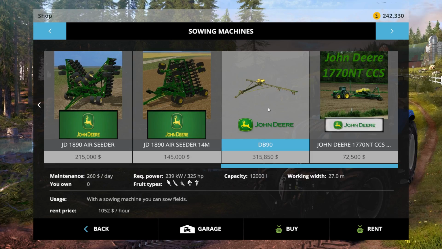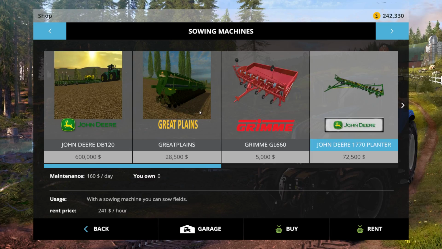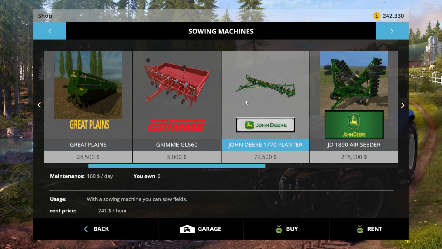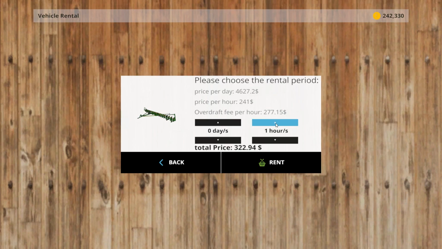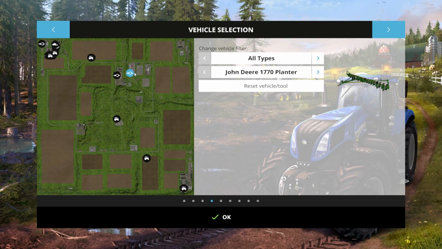Working width 27 meters. Is that even realistic? I'll tell you what we're going to do. We're going to rent this guy. It's sort of a try before you buy. Because the DB120, we're going to rent this guy and see if we even have enough tractor to pull it. We'll rent it for 2 hours and see how that goes. And we'll have it delivered.